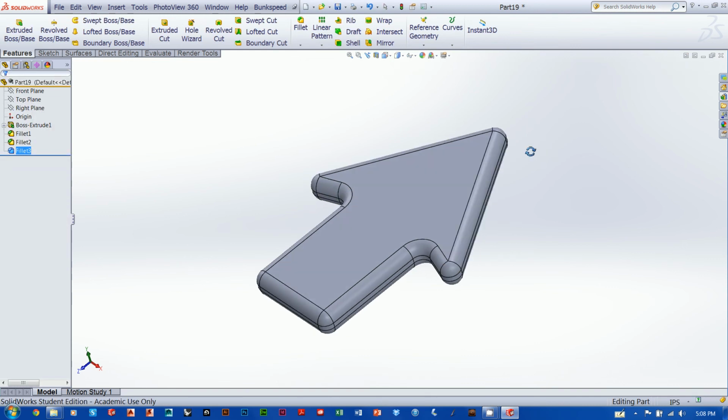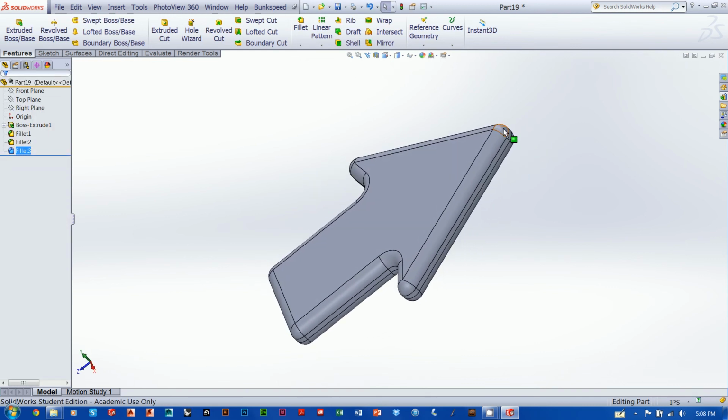If you guys are out there and you've been using Rhino or Alias, this would be a bit of a nightmare. You'd start to get nervous right about now, because to undo these fillets in any other NURBS-based program would be kind of a nightmare. Each one of these surfaces you'd have to then delete and then untrim, and then you'd have to go back and retrim with all new surfaces, and the opportunity to fail and not be able to get back to where you started without starting from scratch would be really, really high.